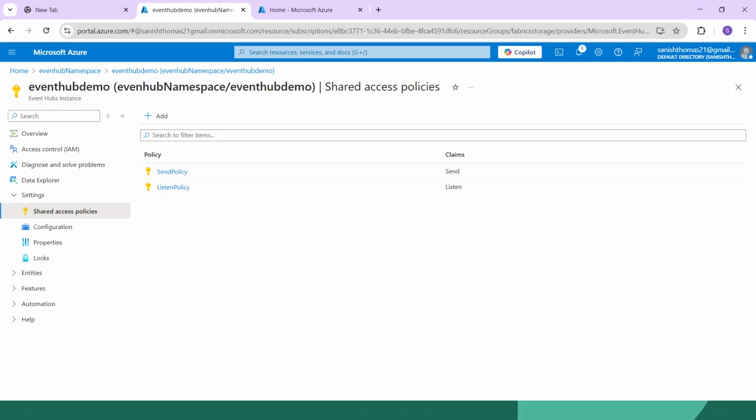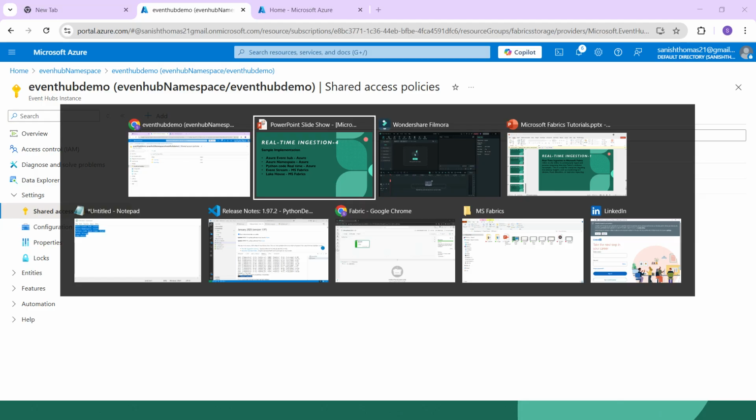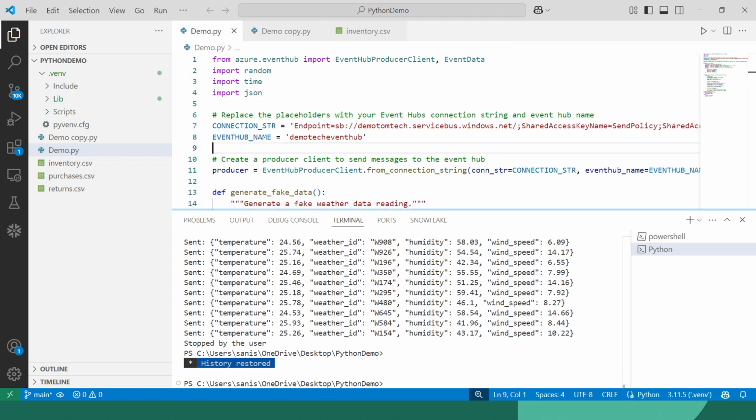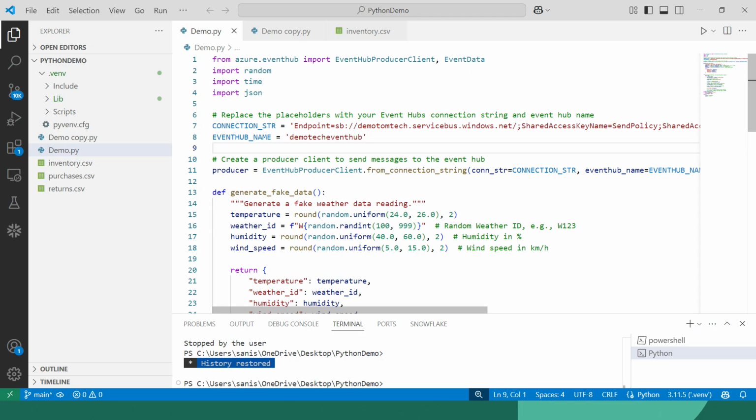So now let me go to the Python code, which will act as our real-time data ingestion, which will be pushed into this event hub. Yeah, so this is my Python code. This is a sample Python code that you can leverage. It's temperature data that I'm generating, kind of fake data, based on a function that I have created.